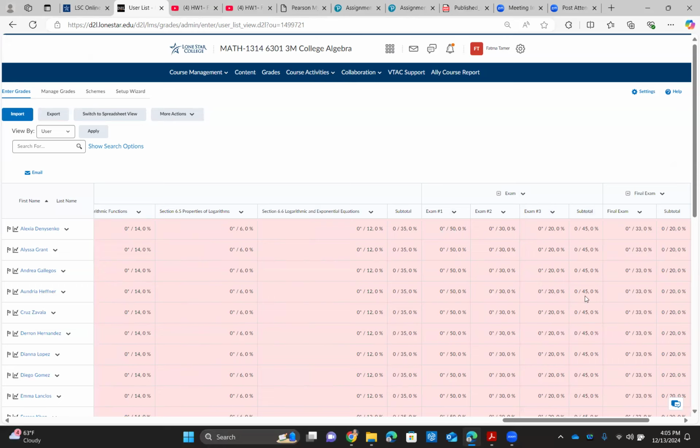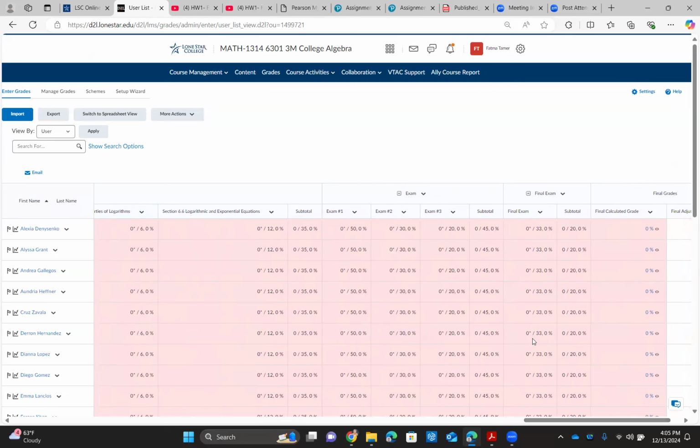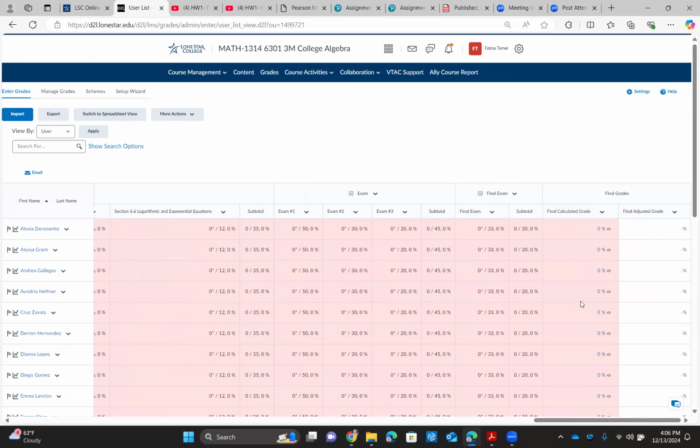And then this subtotal is the average for your exams. The last column is the final exam grade, and it's just 1 grade for this category. That will be the subtotal for this category, so this number and this number will be the same since we have only 1 item under this category. Once you finish everything related to this course, your calculated grade will show up here, and this column and this column will be the same. This is how we're going to see the grades here.